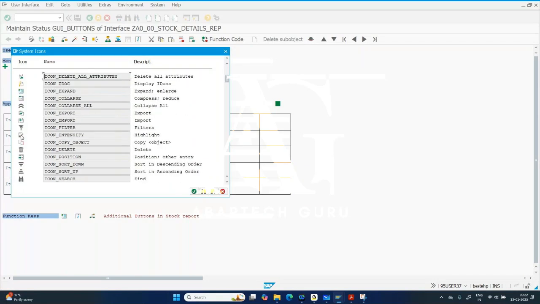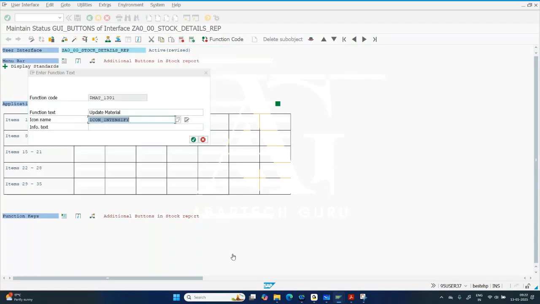Okay, so I want to go with this. Double click on this. See, this is the icon. This is the code for that icon, and this is the icon which will come in the output list.